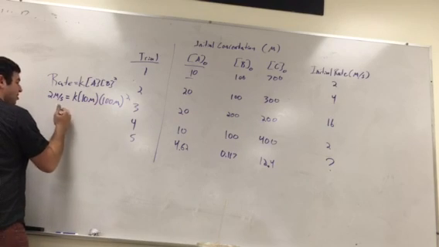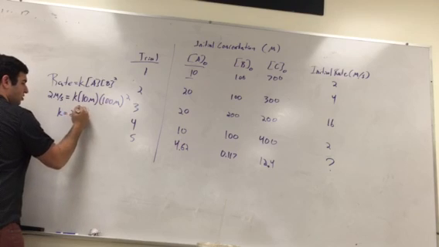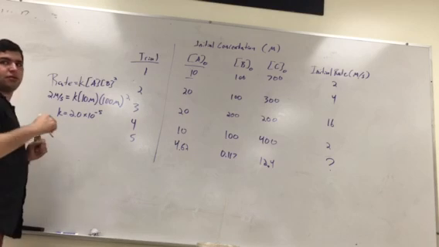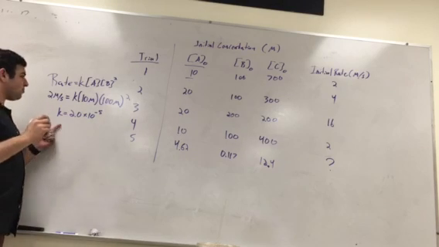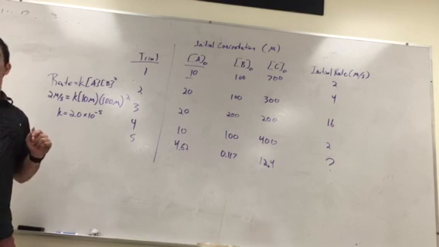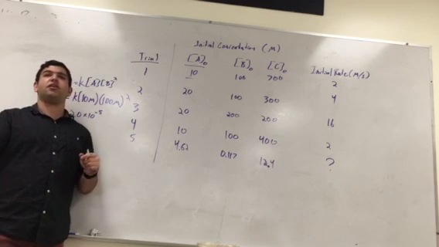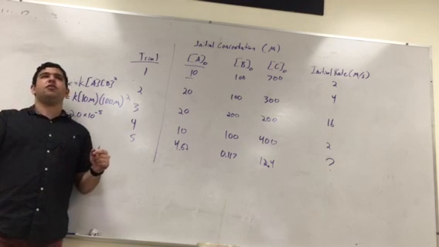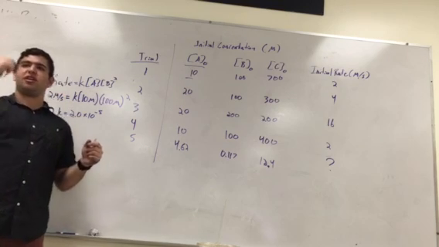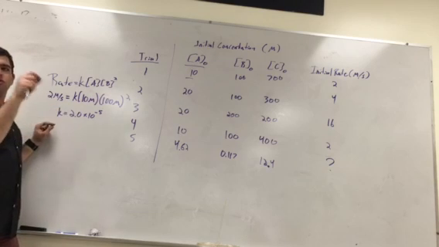So then K equals 2.0 times 10 to the negative fifth. And the hardest part here is figuring out the units. If you remember, zero order is molarity per second for K, first order is per second, second order is molarity inverse, second inverse. This one is third order, because that's overall, so it's a little tricky.